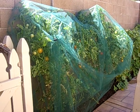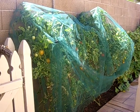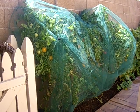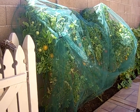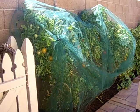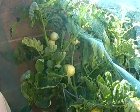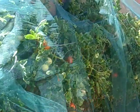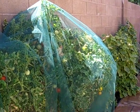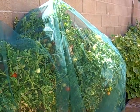Today is June 22nd. It's been over 100 degrees for maybe weeks and the tomatoes are still doing well. This area of the garden gets sun for maybe four or five hours a day and the rest has shade, so it's a good spot for tomatoes. I know a lot of people's tomatoes are not producing anymore, but I still have a lot of green tomatoes and some red tomatoes that I'm going to pick this morning after this video. Some areas are turning brown on the leaves from the heat, but for the most part they're doing really well.